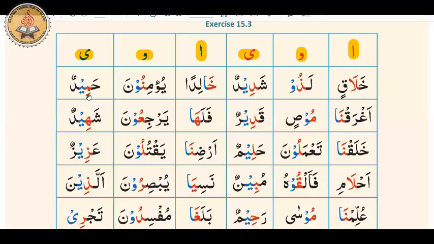You didn't really need my help there. Well done, okay? So what's this over here in blue? What, red and blue. What's this over here, the ya over here? Ya madda. Excellent, okay? And as we learn, it should be said for 2 seconds. So, Hamidun. Hamidun. Perfect. Jazakumullah for your help. Thank you. Jazakumullah.